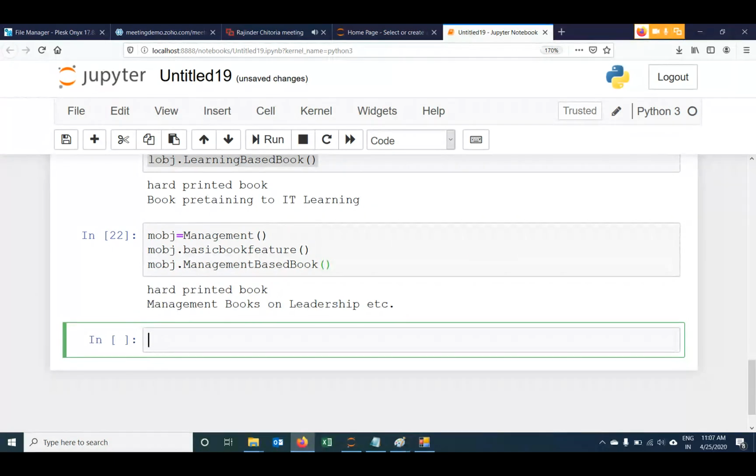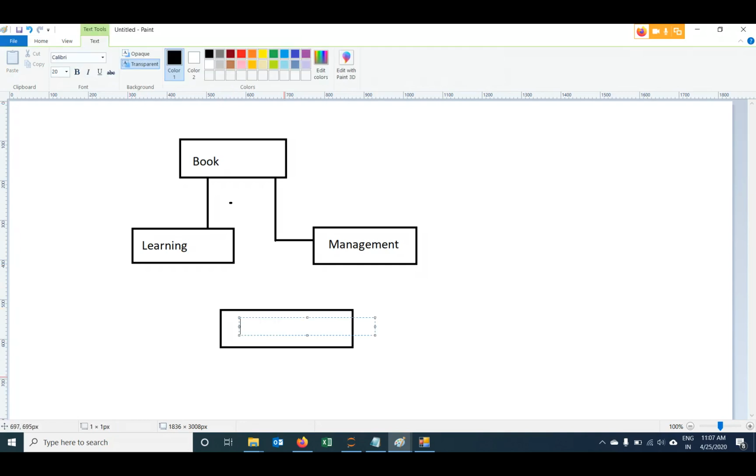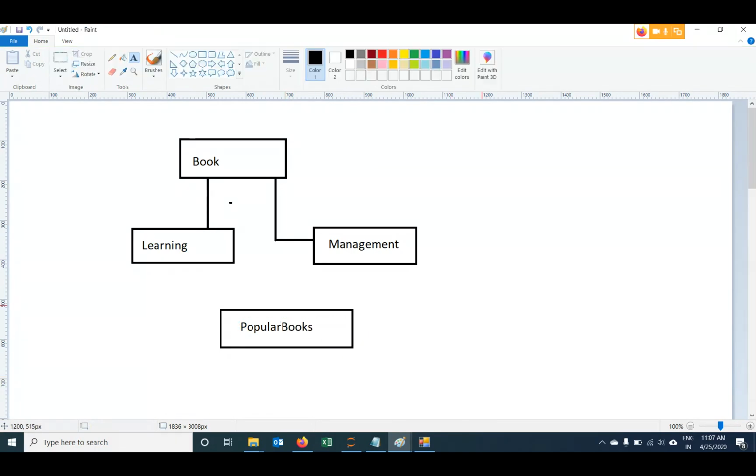Let's go for one more case here. Suppose I'm creating one more class, say popular books, which I say is inheriting from both of them. So this is one to one, this is one to many.